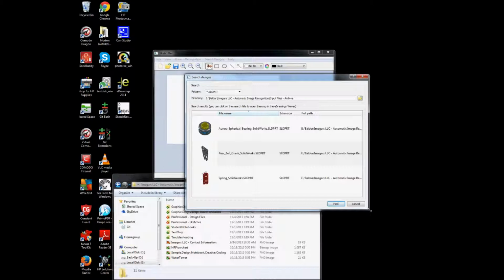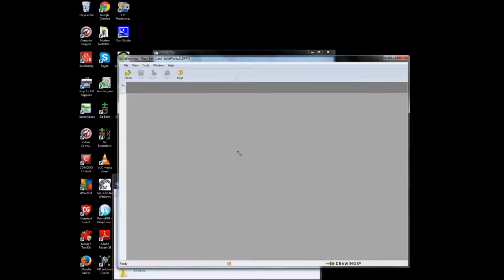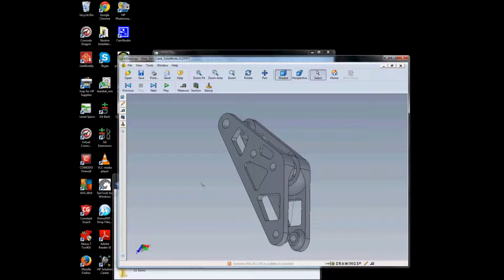We see here the 2D thumbnails for the designs, which give us a certain idea, maybe a good enough idea. Maybe for very large projects there are different design files that more or less look similar. So in this case we can double click on a search hit, and sure enough the eDrawings viewer appears and gives us a 3D visualization of the content of the design file. This should give us a fairly good idea of what it contains exactly.